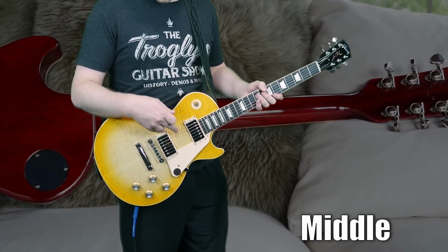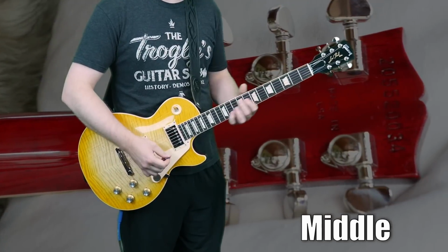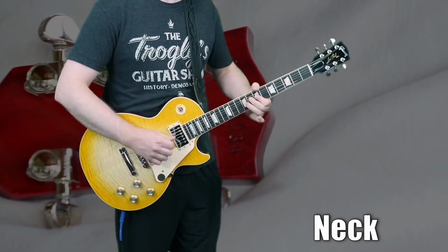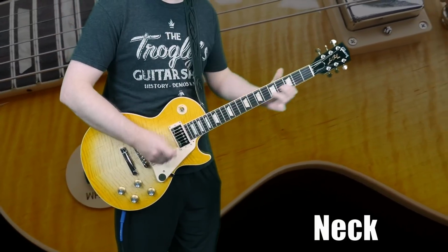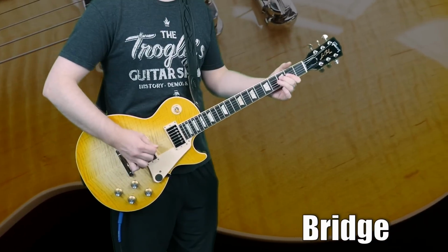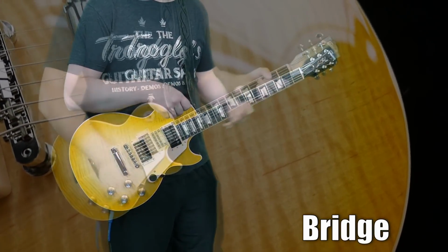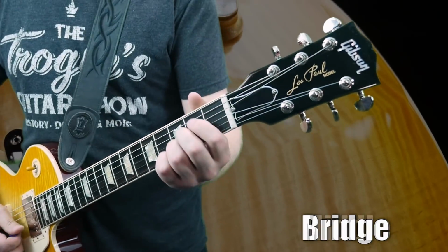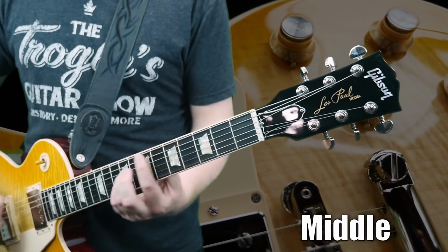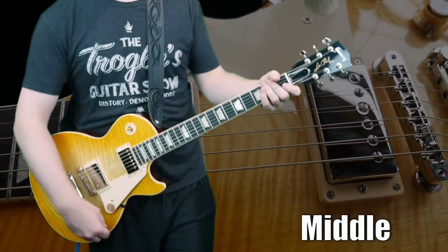The 61 PAFs, they sound nice. They're very punchy sounding, especially that neck pickup. Bridge pickup, nice and bitey. Obviously, the middle position, just in between all that. Let's try it with a little bit of dirt.